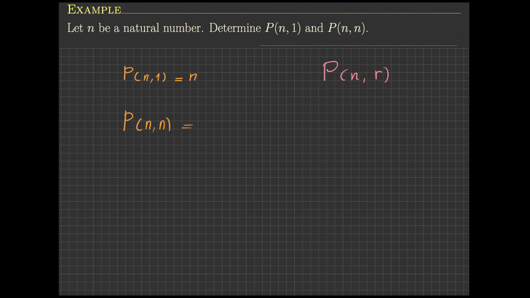Why is that? Because again, how many distinct objects do I have? I have n distinct objects. How many of them do I want to choose? n of them, and I want to arrange them in a row. So essentially I have n objects and I want to arrange them in a row. In how many ways could I do this? That was the previous lesson: n factorial. We will confirm that after we find the formula, but you know this is actually true. Any questions? Okay.